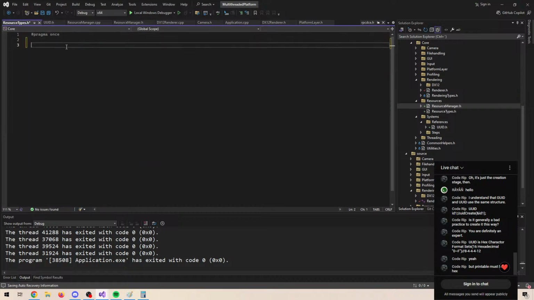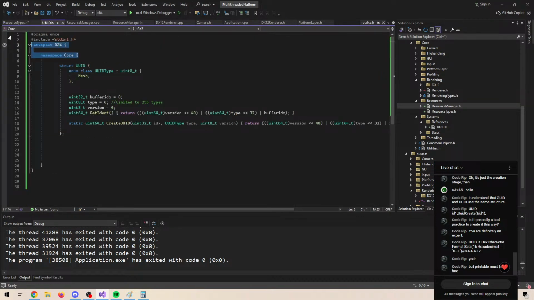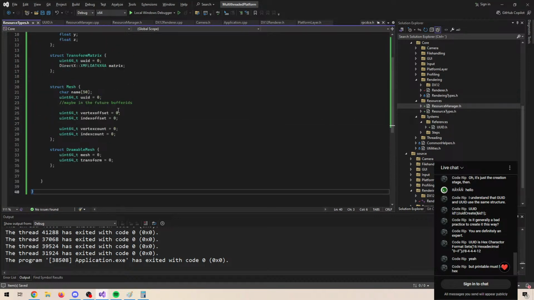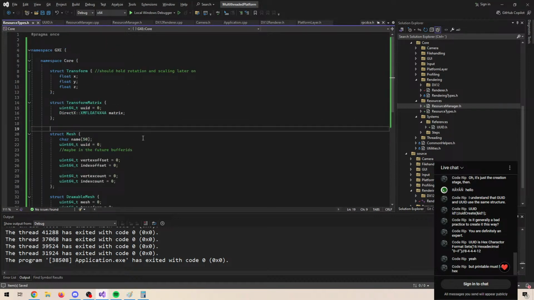Because now I can include these types here without having to include the resource manager.